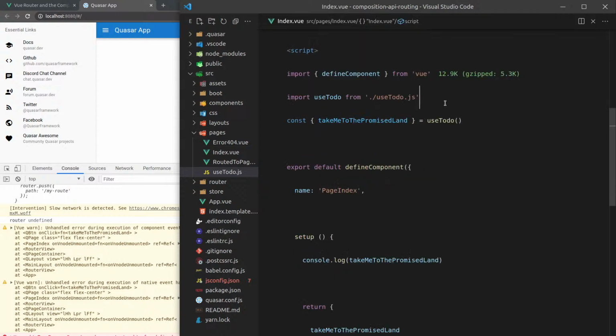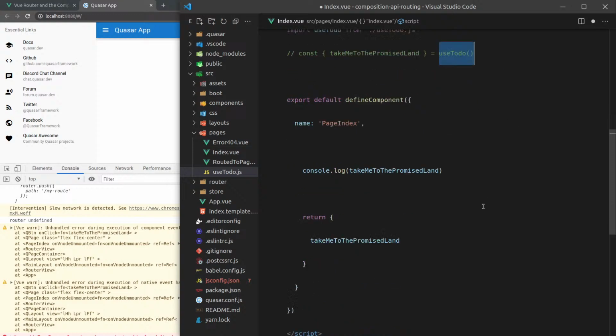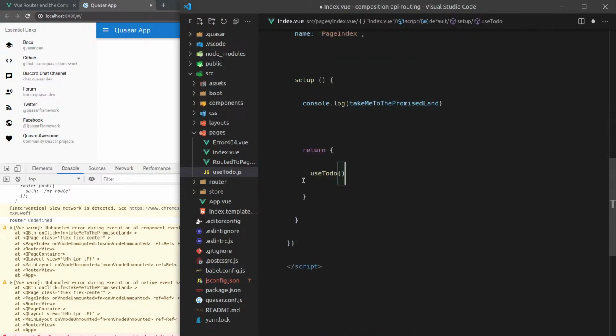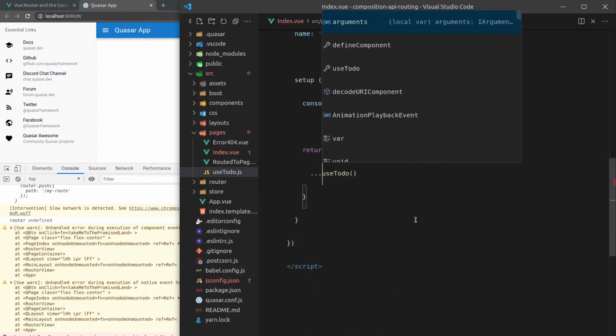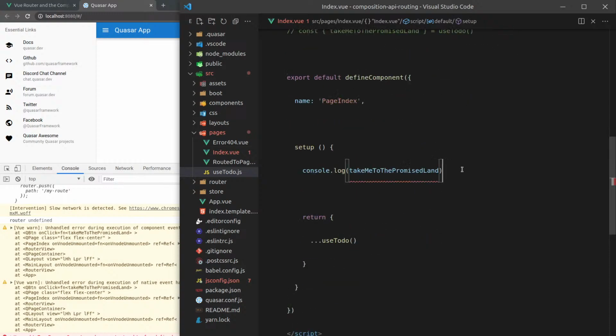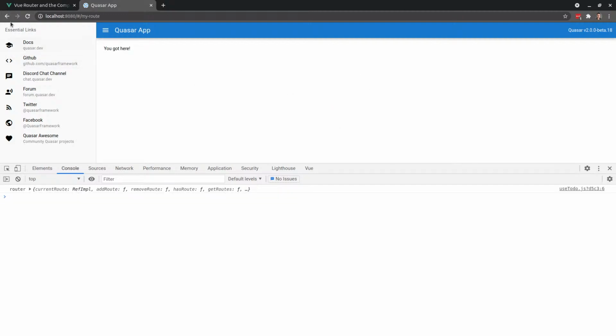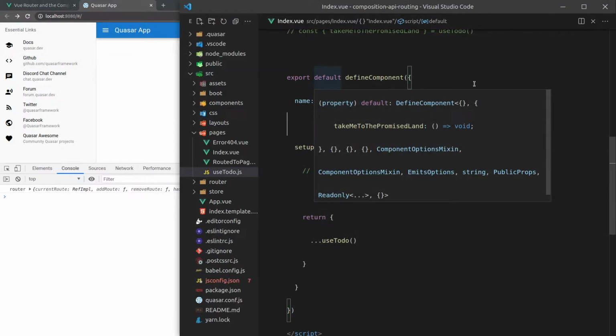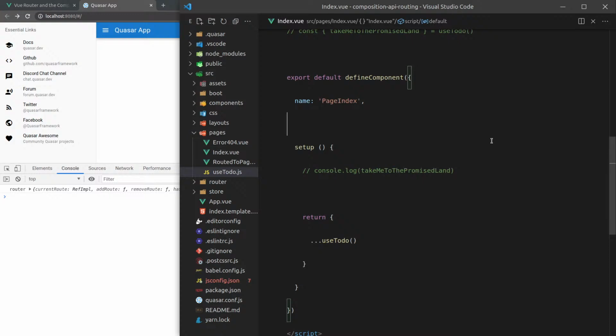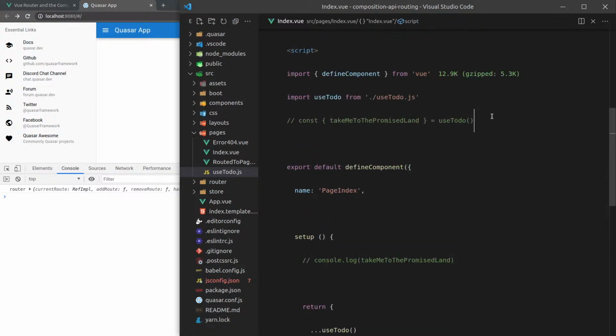All right, maybe it's the way I'm importing it. So let's try the old way of importing it, by basically saying used to do like that. Comment that out. Let's refresh the page and see what happens. Okay, so that's working. So the weird thing is I don't seem to be able to pull it out of used to do like this. For some reason, that doesn't work.